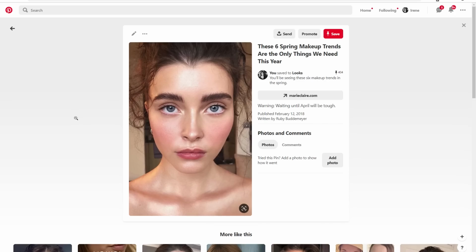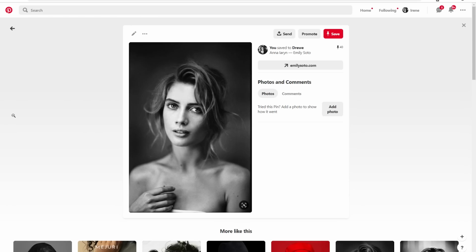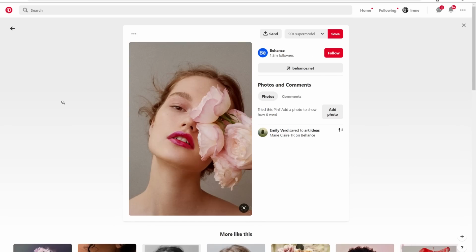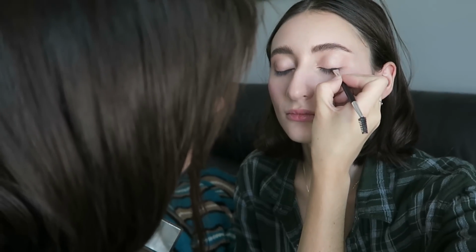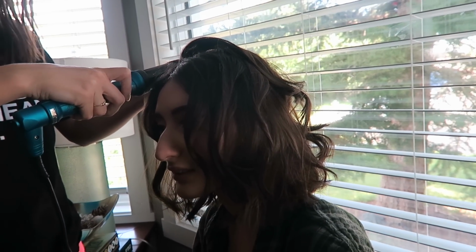All right, let's stop with the talking and get to the shooting and the setup of the photo shoot itself. Here are a few of the inspo pictures from Pinterest for this photo shoot. I wanted to go for a very classic look: messy hair, glowy skin, a lot of blush, very natural looking. My sister Orisa is going to be modeling for us today, and I did her makeup and hair myself just because it was very, very simple to do.